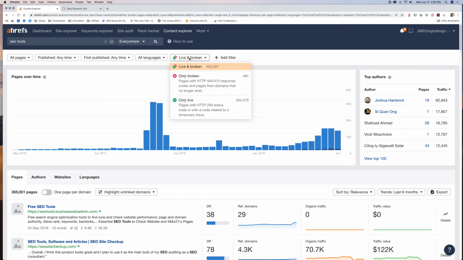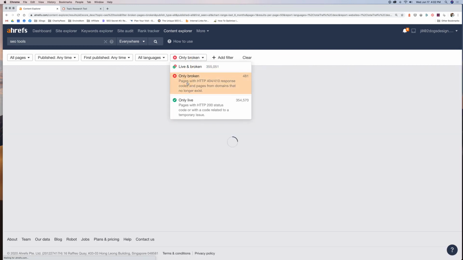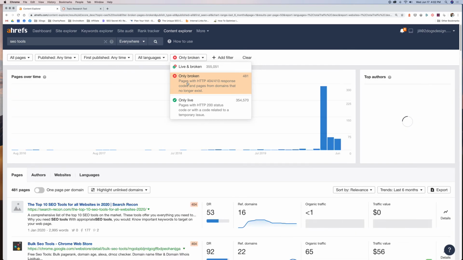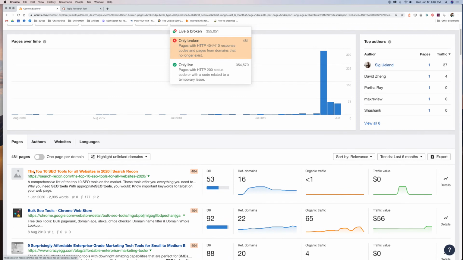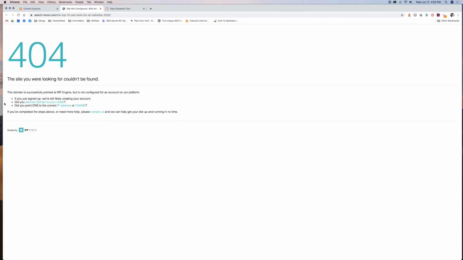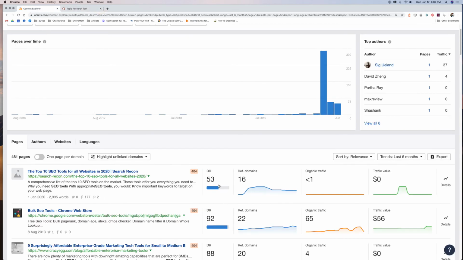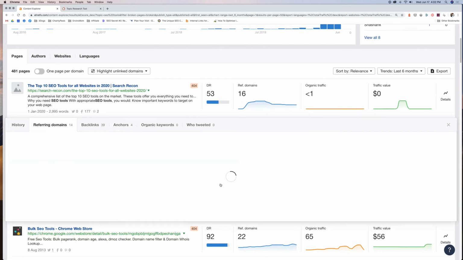So for this, I can search for just SEO tool related posts that are broken. So for example, this one, the top 10 SEO tools for all websites in 2020. If I click this link, it's telling me it's not working right now. Something's not right. So I, being a smart marketer, can click on the referring domains.